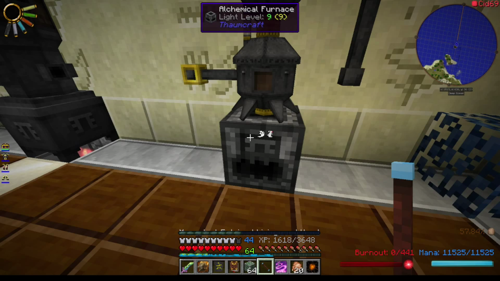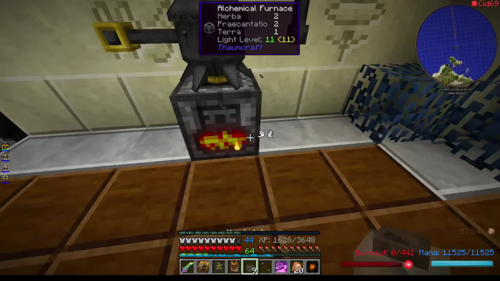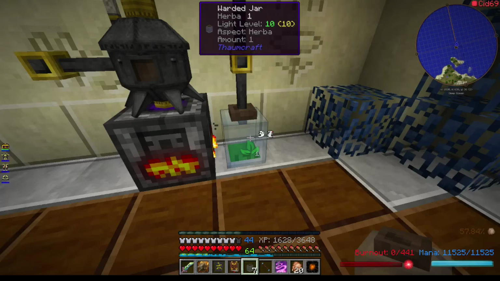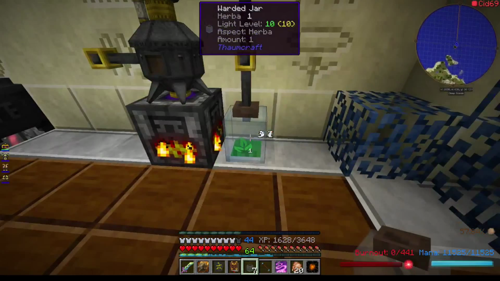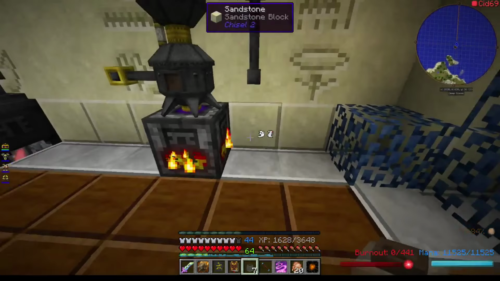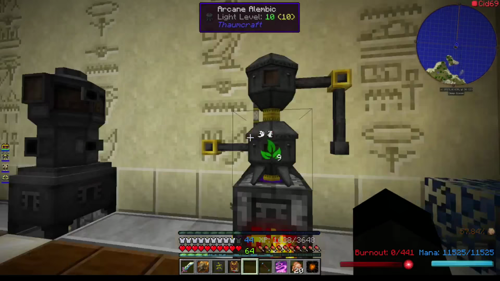It helps, of course, if you place it in and not in front of it. So that's going to be cooking. We need to pop a jar there. Maybe I should have waited until that was full, because now we've got Herba and Terra. So let's just let this run till these are full, 32 each, and that will give us the thing there.